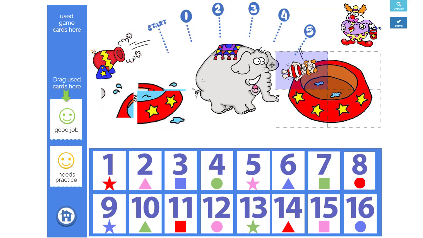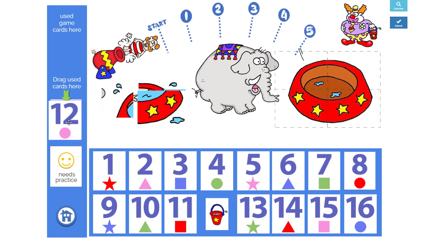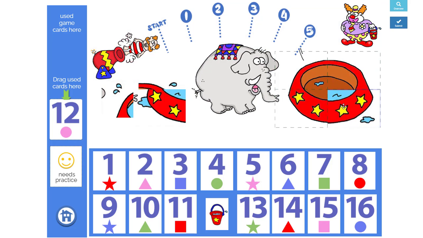Alright, so this is how you play. You look for your game cards underneath the number cards, and you can do any task to look. So I might choose number 12 after I've done my task, and I did a good job, so I'll put it over here. And look, a bucket of water, so I do get to fill the pool a little bit.